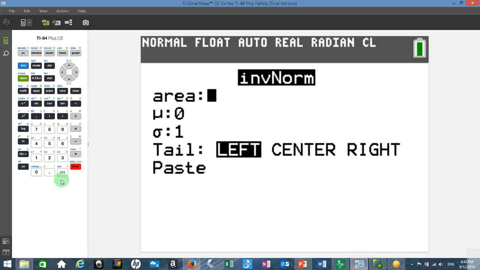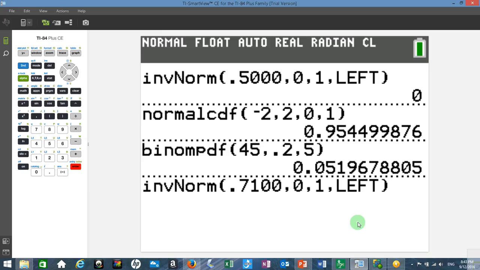So you would type in 0.7100, and then you would just hit paste and hit enter. 71% is going to be greater than 50%, and 34 is 68, and half of 34 is 17. 17 plus 50 is 67.